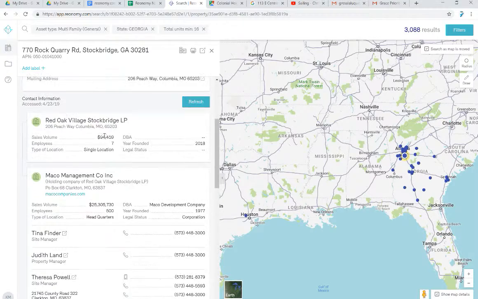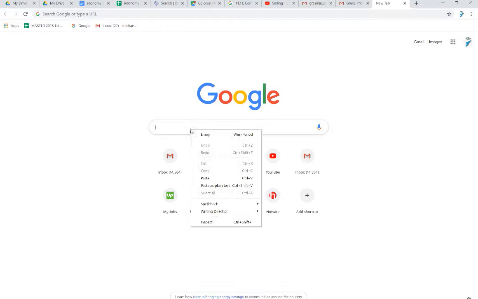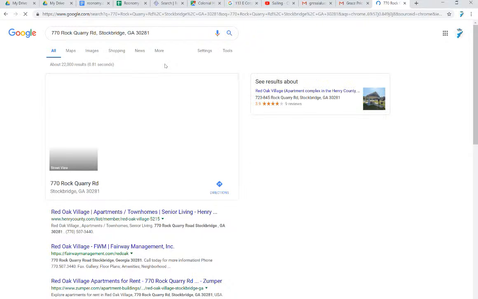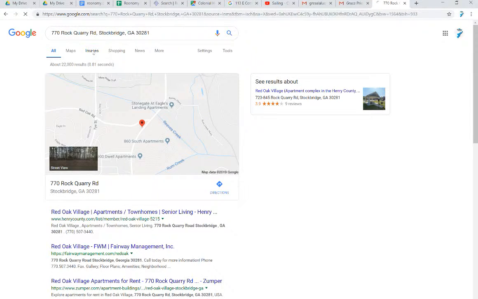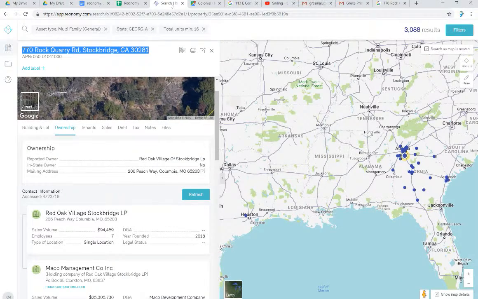That's the manager of this place. They don't have a good picture on that, but I can just look real quick. It's called Red Oak Village. That's a little high, but it doesn't really matter. So once we unlock it, we have their email.